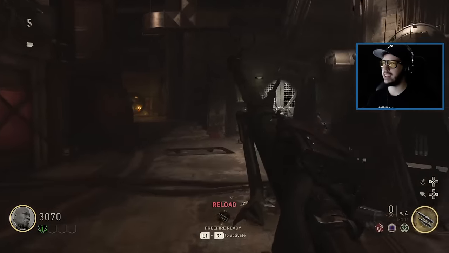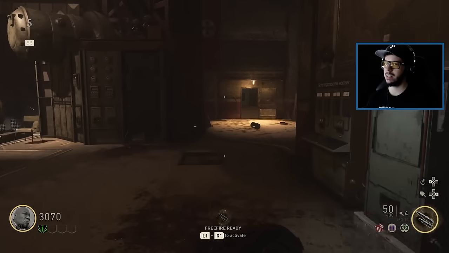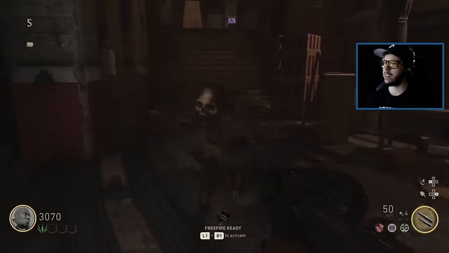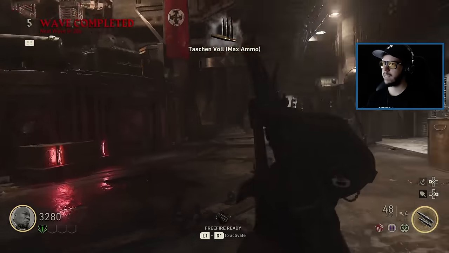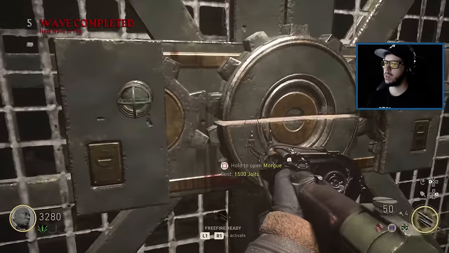Okay, they're 10 times more terrifying than dogs. These are the new dogs. Be nice, please. Be nice. You are so fast. You are so really fast. Oh, look at that. We got max ammo. Alright, so they were the dogs. They were the doges.